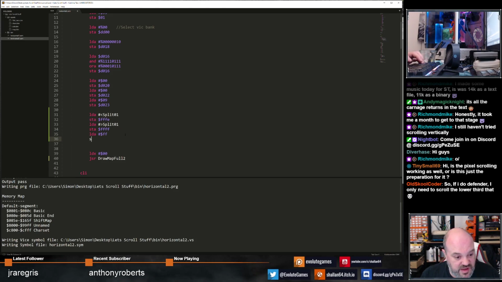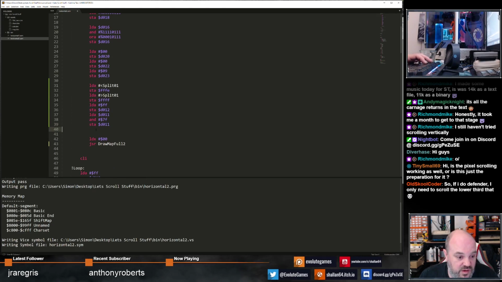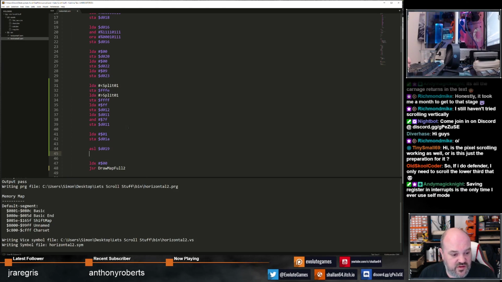We'll stick with FF as our line, and we will make sure that we clear bit 9 of the raster, which is in D011. It's the last bit in D011. And now we need to make sure that we enable the rasters, so it's D01A, and then we need to acknowledge the rasters, so I use ASL D019.